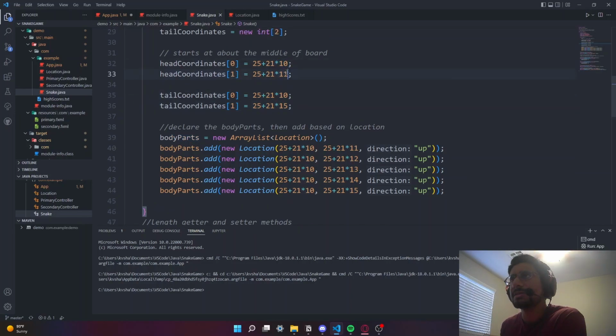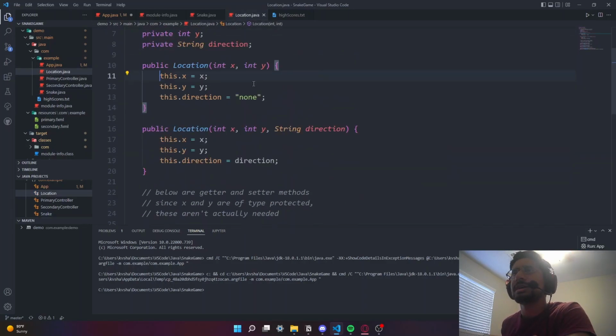the head and tail coordinates are given as shown. And here we're going to declare the body parts. And we're going to add the body parts based on location. So here we have these 5 array list add statements. And these array list add statements add a new location object. What is this location object, you say?